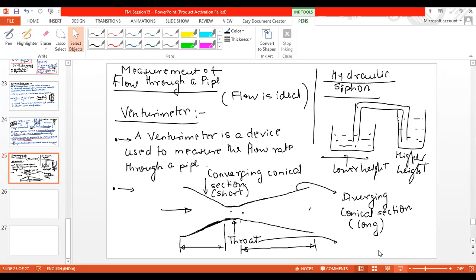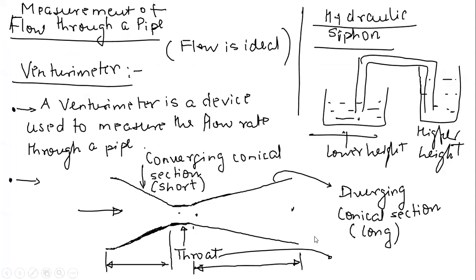So the flow can become too turbulent, or you can say unsteady, at the throat. Turbulent, unsteady, or non-uniform, whatever you want to say. It will become very disrupted at the center if we directly join the converging and diverging sections. So the throat basically ensures a smooth transition. Remember this. That's why we use a throat here. Smooth transition of flow.